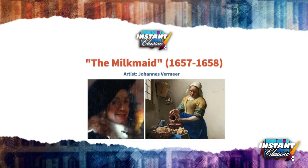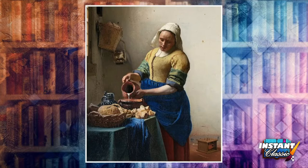So take a look at this painting. It is The Milkmaid, if you want to use that title for it. It's a very interesting painting. The painting shows a milkmaid, a woman who milks cows and makes dairy products like butter and cheese, in a plain room, carefully pouring milk into a squat earthenware container on a table. Milkmaids began working solely in the stables before large houses hired them to do housework as well, to avoid having to hire more staff.